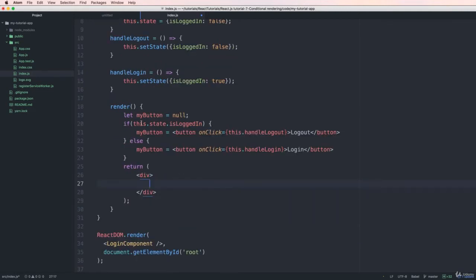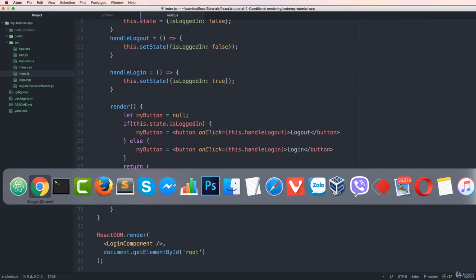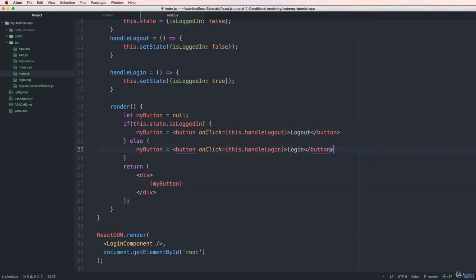Okay, so I must add the user interface inside the div. So here we get a button. You can see that we have the button of login or logout. When you press it, it will change to another type of button. When it is login, you will call the function logout and vice versa. So inside this, we call it conditional rendering.